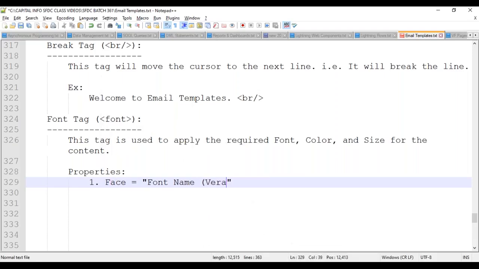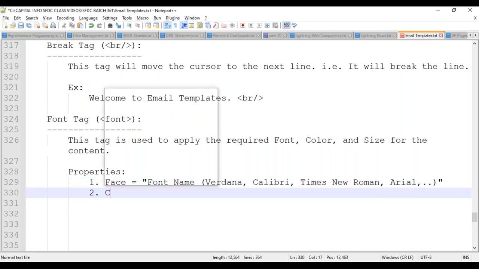We can specify either Verdana, Calibri, Times New Roman, Arial. As there are so many fonts available, we can specify the font name. Second one, color.